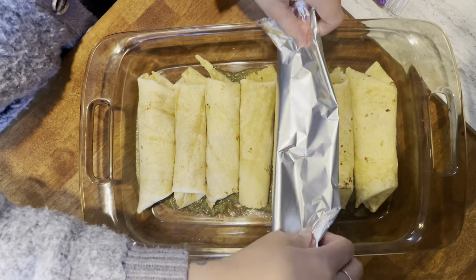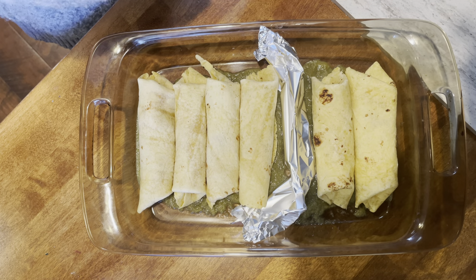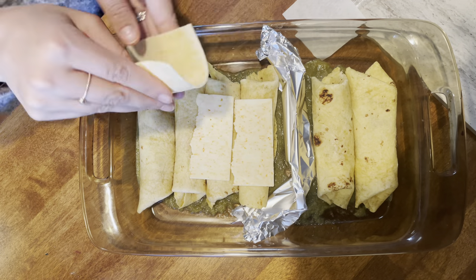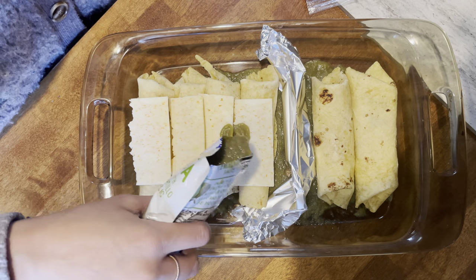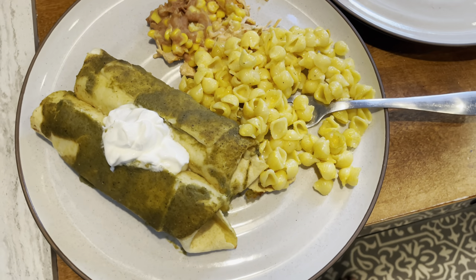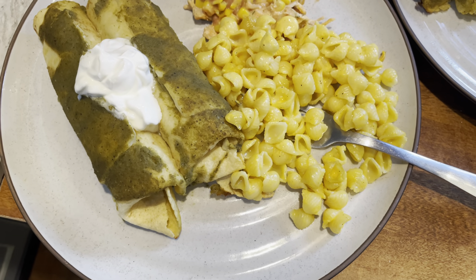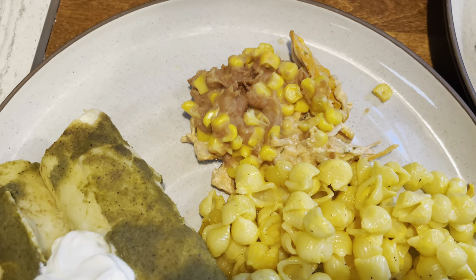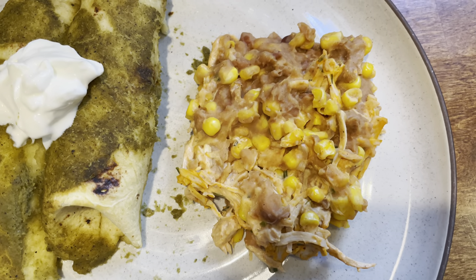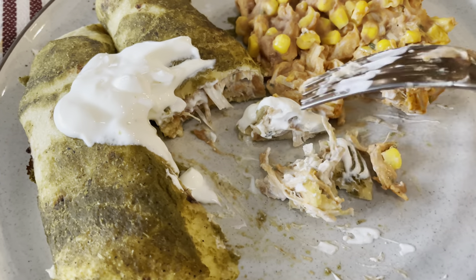Here's a tip: when I don't want to use two pans, I just put some foil in between the meat and the non-meat. I really enjoy doing it this way because the cheese doesn't melt onto mine and the meat juices don't seep onto mine — and you don't have to dirty two pans. For the end result, we used Kite Hill sour cream on top. My husband got some leftover mac and cheese, and I mixed the extra refried beans with corn and jackfruit for dipping chips. We froze the rest — enchiladas are a staple in our household.